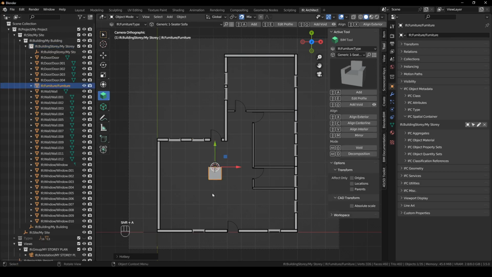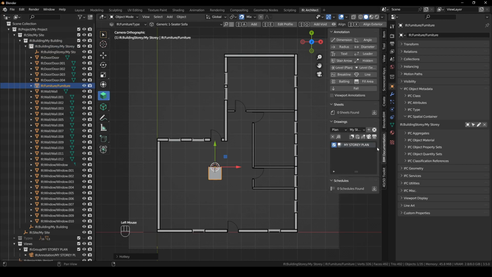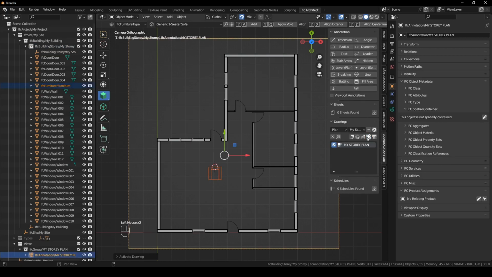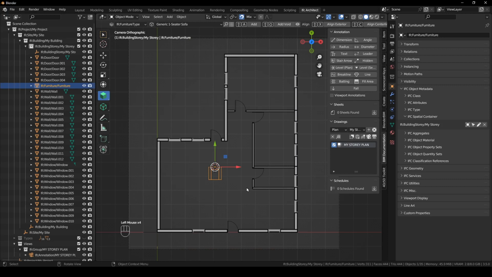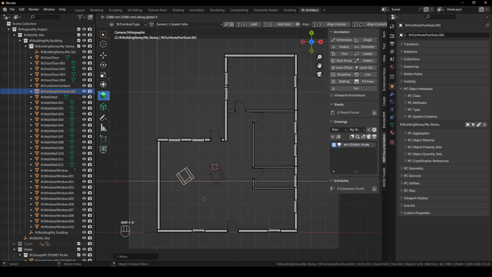So we're going to start with this generic furniture set. Let's say Shift A. And now we can't really see what's happening. So normally we'd switch over to 2D representation, but you know now that has automatically happened. So we can say activate drawing, and there it is. So I can just rotate this. So it's roughly like that. I'm going to say G and move it there. I'm going to say Shift D X, rotate it in the other direction, GX, and there it is.